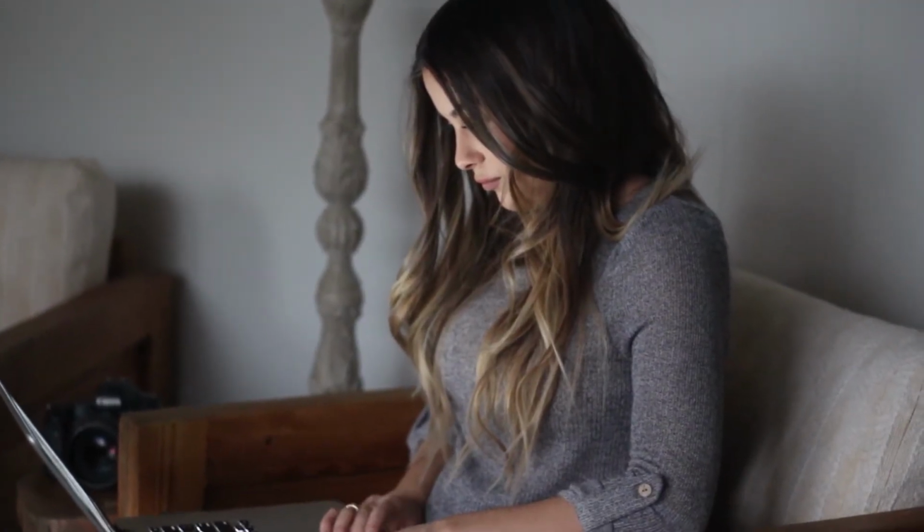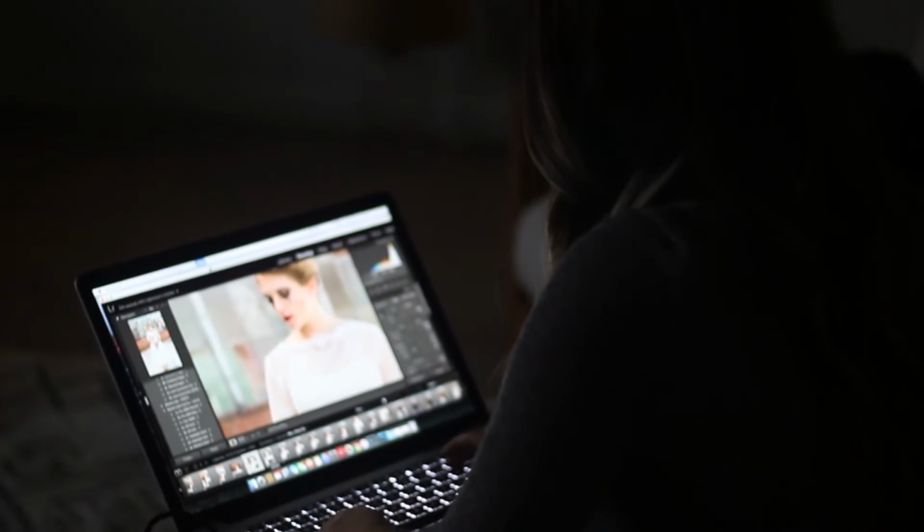I found an internship through Alive magazine, which is like a high fashion magazine in downtown St. Louis, who kind of took me under their wing. My whole life I've been attracted to art and creating things, but I never really realized how I'd be able to make a living doing something creative until I came across photography. So that was really exciting, to know that I could make a living out of something that I really enjoyed doing.